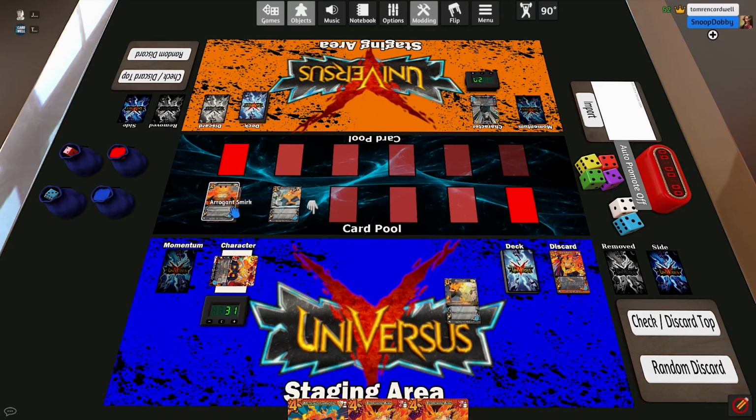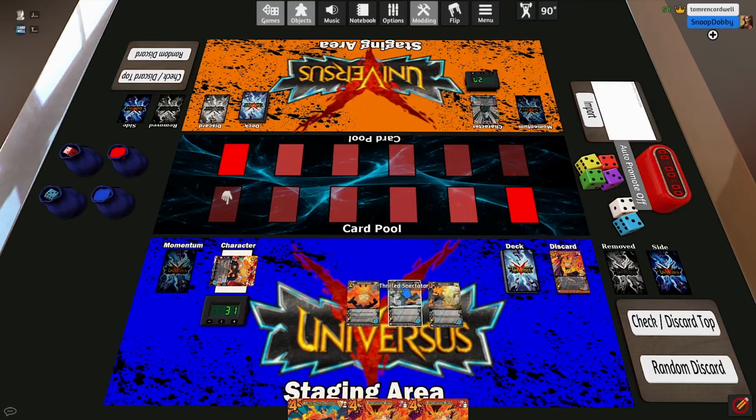So this card moves down, this card moves down, this card moves down. Now the card text on the cards is active and live. While it's in the card pool, the card text on these cards doesn't matter. There's a small asterisk.